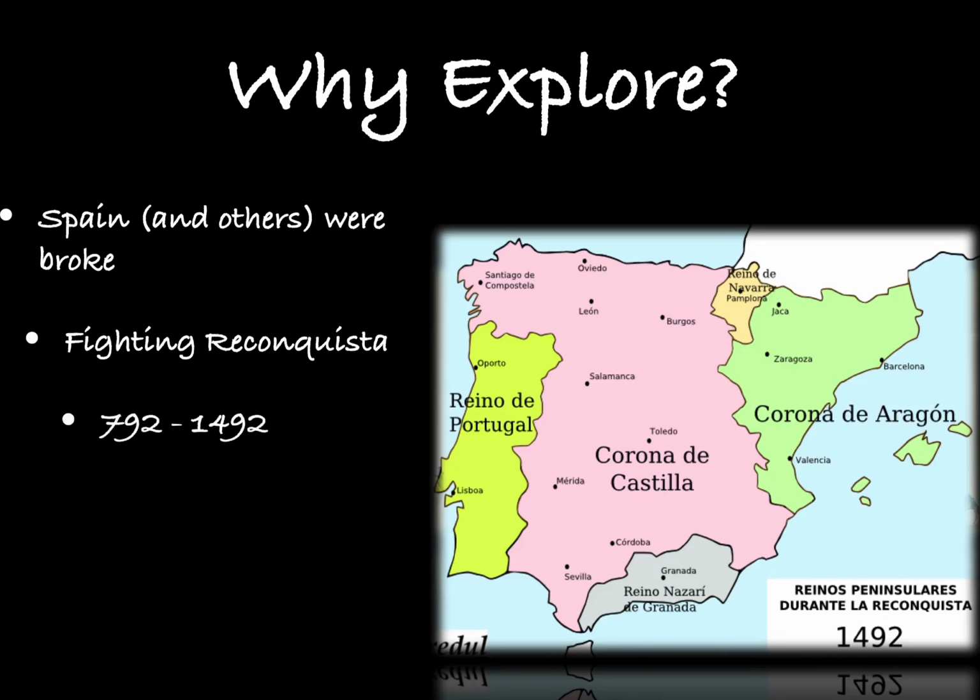They were reconquering it from the Moors, from the Muslims who had invaded and taken over the Spanish/Iberian Peninsula in 792. Now that doesn't mean that every day of every week of every month of every year for 700 years they're fighting, but they would fight for several years, take some time off. Fight for several years, take some time off. So it's a long, drawn-out, bloody process. But finally, by 1492, the Spanish had been able to successfully reconquer the Iberian Peninsula. 1492. That year sounds familiar, doesn't it?